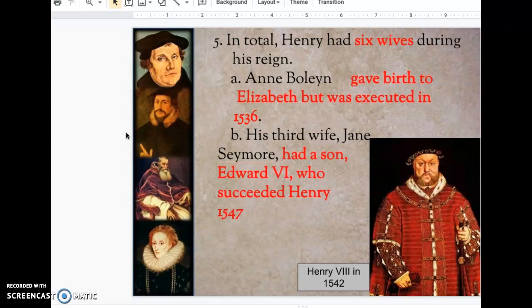He also has this wound that has ulcerated on his leg, which means fluids coming out. So it's got a terrible smell, and people would just have to hold their breath when they're around him because it smelled so horrible. Well, his next choice for a wife is a 22-year-old by the name of Catherine Howard. Why in the world would she marry this 50-year-old, over 300-pound man who has this horrible smell coming off of him? To be the Queen of England, of course.